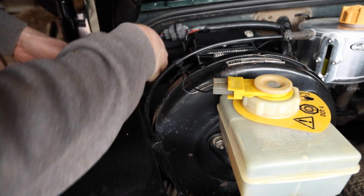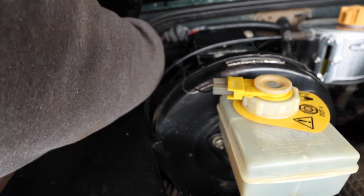What a difference that makes. Oh, yeah. Negligible.